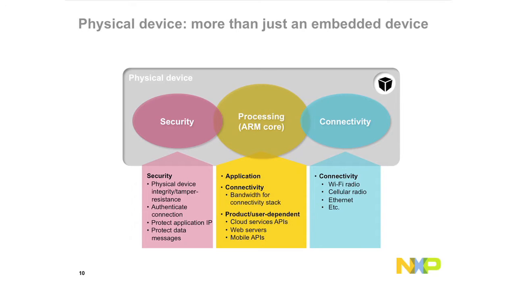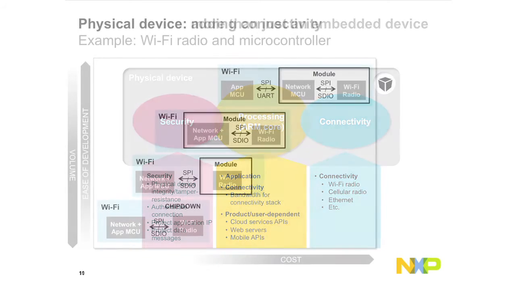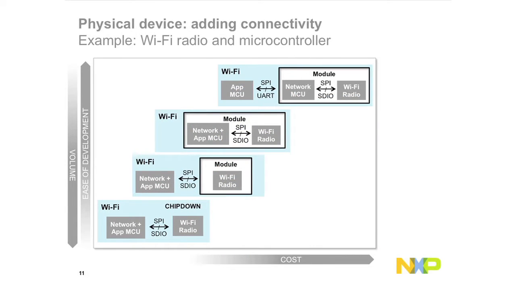Okay, and on top of all that, you still have to connect to the cloud. So you have the security and the connectivity, but on top of the interface, now you have, I mentioned, web servers maybe, or mobile APIs, cloud services, et cetera. These are all software that you'd have to add. It could be one module you buy that has all this, or individual chips, several different choices.